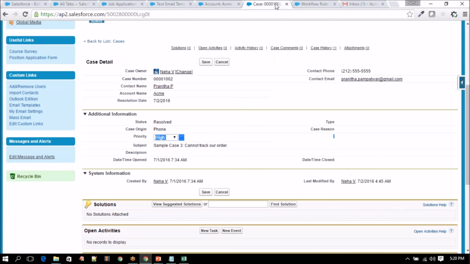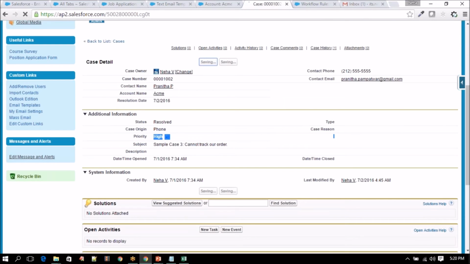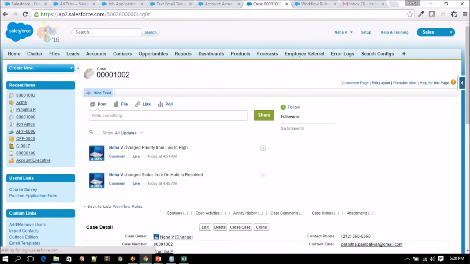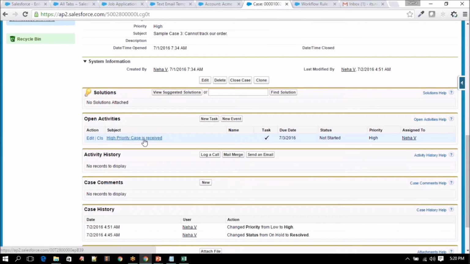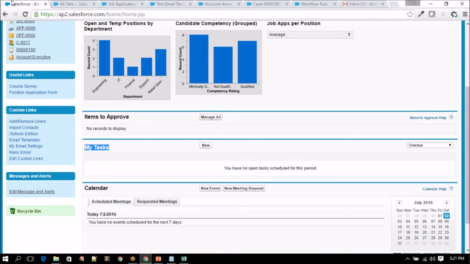So now I'll go and set this high priority, save. So as per our workflow, a task will be assigned. See, a high priority case is received. It is recorded here and it is assigned to Neha. So I'll go and refresh here my home page.